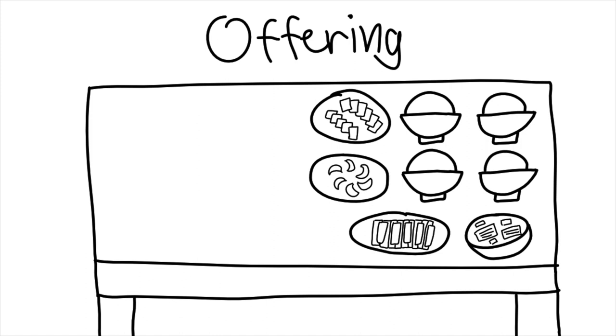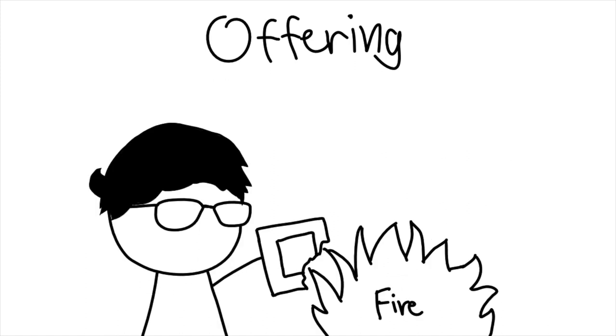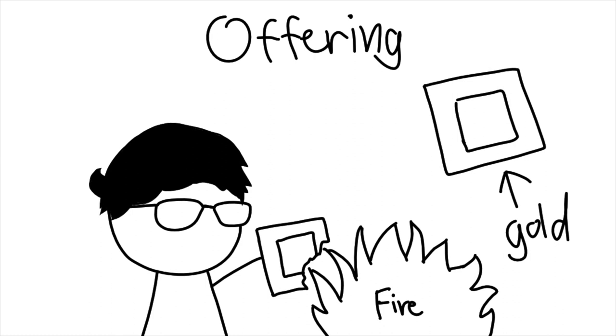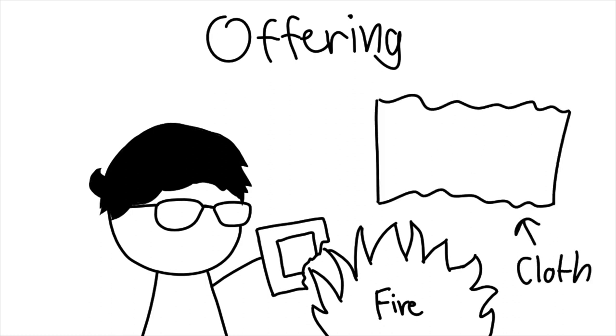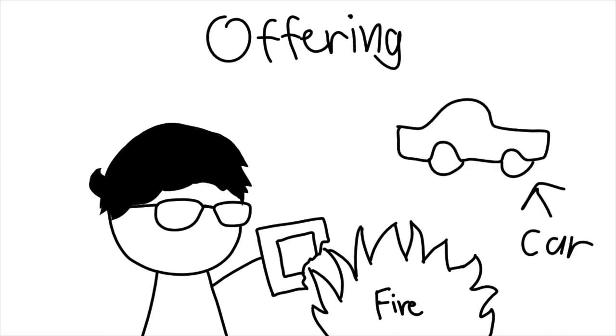You can also offer money because again they still have their needs and desires. We can help our ancestors any way we can by giving them money. This is done by burning money, like joss money. It's not like you're actually burning money, it's like gold or even like cloth, clothes, cars. I've seen a lot of stuff you can burn.